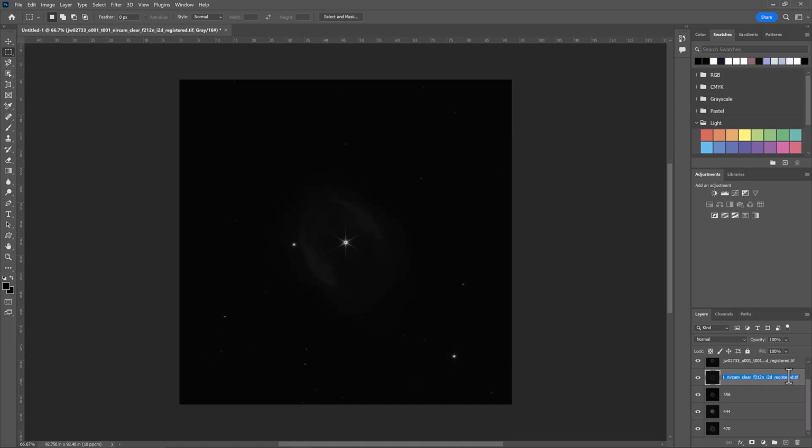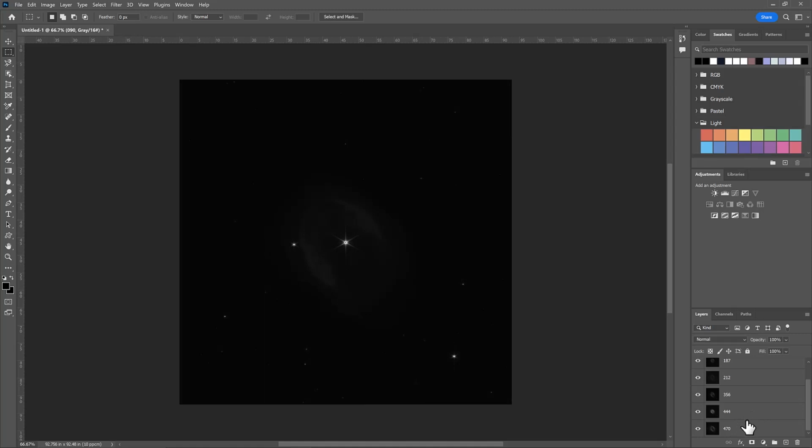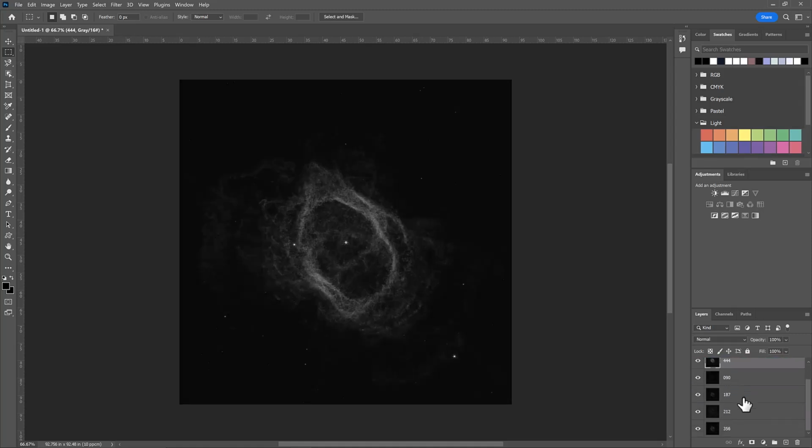I usually name them the filter name, as that is how I colorize my images based on the filter. The filters will be in the file name itself. I then like to reorganize my filters to put the highest filter at the very top and cascading down for the lowest filter to be on the bottom. This is because the filter wavelengths correspond to the colors I will use. The larger the number, the more red the color will be. The lower the number will be more blue.